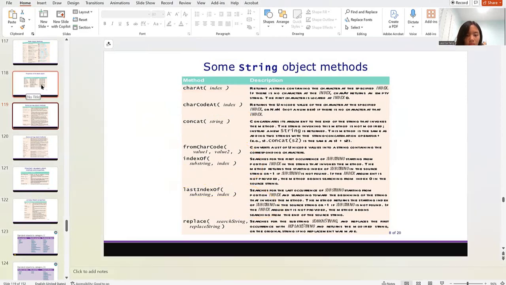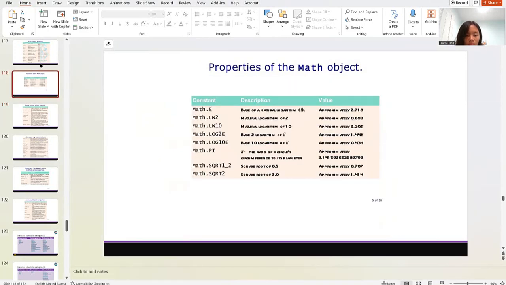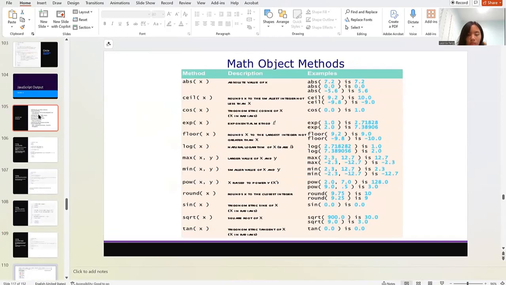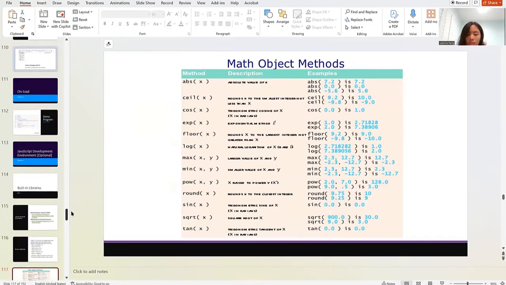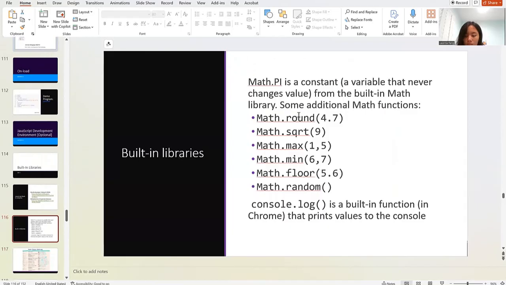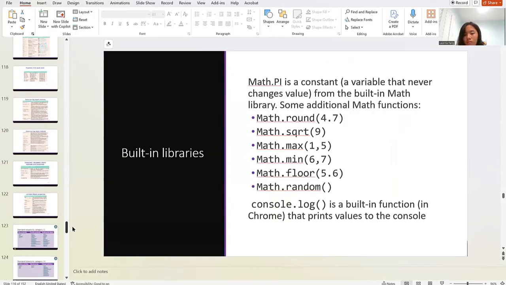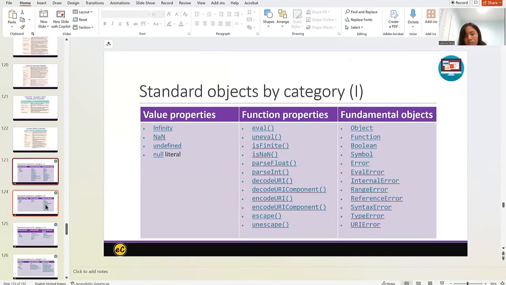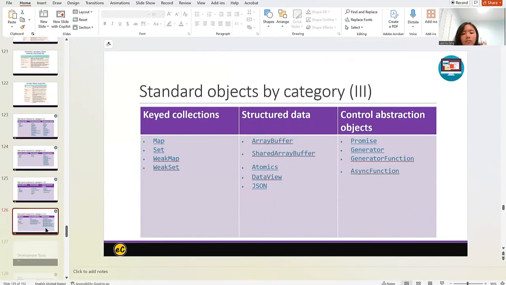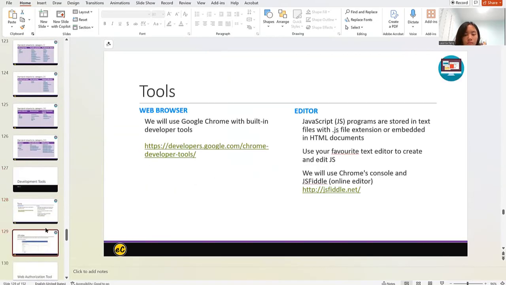For the math functions, the important part is the ones that we actually talked about here: the rounding, the square root, the maximum, the minimum, the floor, the random number. These are the ones we may need to use.